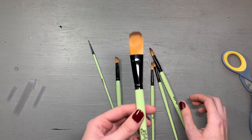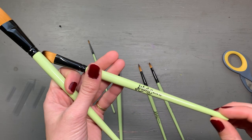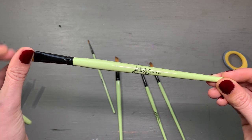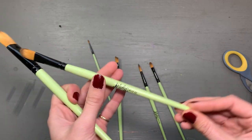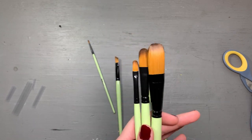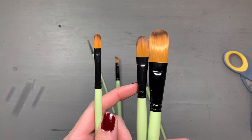They don't really have any sizes on them, just the Artistic Bear Co logo. They are a mint green color, which is Chloe Rose's favorite color, and the bristles feel nice. We have three different sizes of filbert brushes, which is great because I do love a good filbert brush — I'll probably use this one a lot.